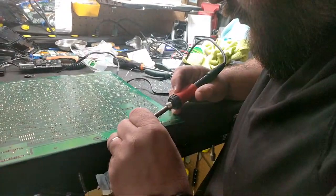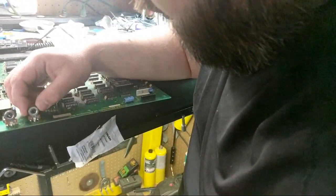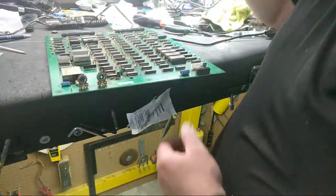Is that your phone making that sound? Yes. Okay. All right. Let's just flip it around. Okay. Those look fine. So we're going to set these to the middle. They're both middle readings. And then we're going to reassemble the board.